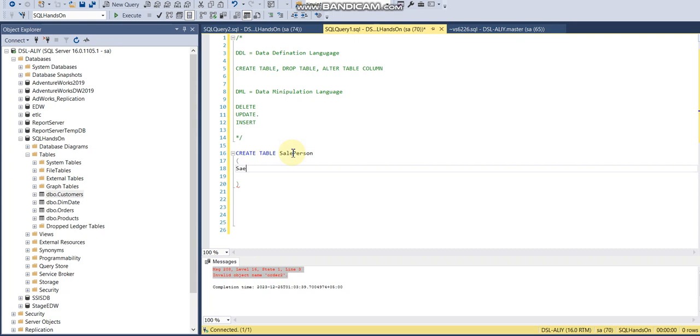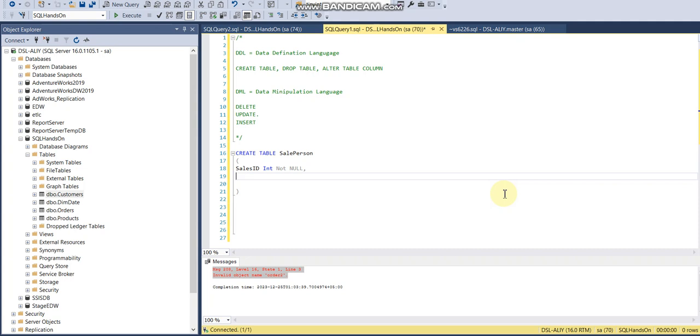Let's say sales ID, and we also need to define a data type, for example integer, and not null. This means the column name is sales ID, its data type is integer, and it will store numeric values. We have different types of integers, like big integer if we have more than 65,553 records. Otherwise we can use integer as well, so for this we can use integer. And not null means whenever we insert data, this column should not be blank, should not be null.